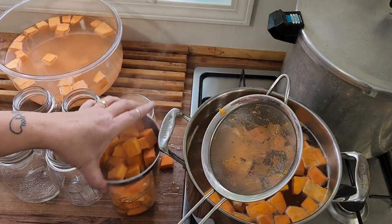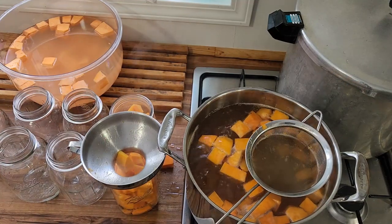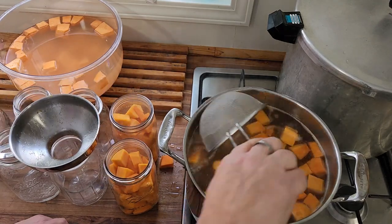Okay, stop dropping taters. Nope, you can't have any more. That one's hot. You can't have it. Oh, okay. Puppies, they're always so happy to assist you with cleanup.